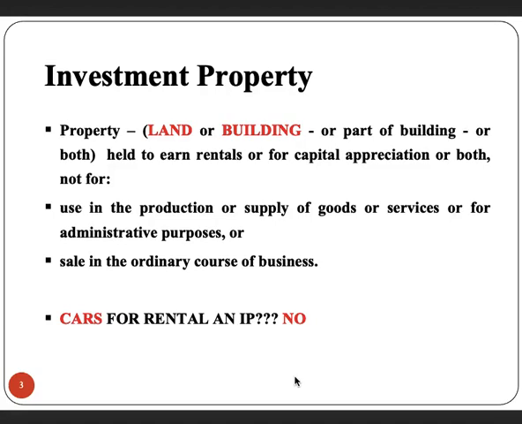So for this session, I'd like to explain investment property. You have learned investment property in previous semester. Basically, it is different from PPE in terms of function. Previously, PPE are those assets that are used in the production of goods, or in providing services of the business. Whereas for investment property, the main function is that you acquire this investment property to rent it out. This is the function of IP.